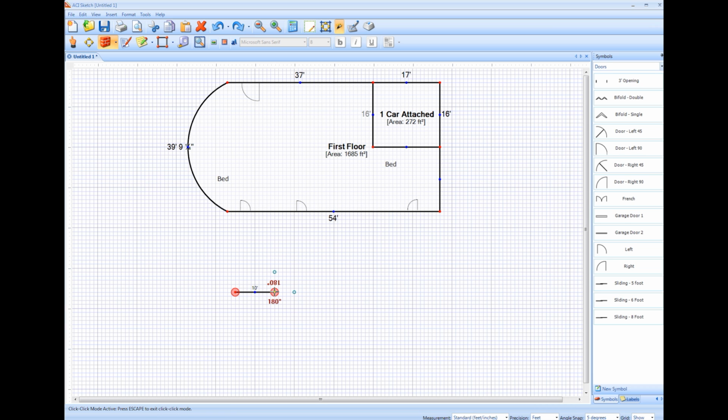So if I wanted a 33-degree wall that bore left, I would type 10 for the length of that wall, L to bear left, 33 to say that's a 33-degree wall. When I hit enter, now I've got a shallower or more acute angle. So remember that: dimension, direction, and degree.